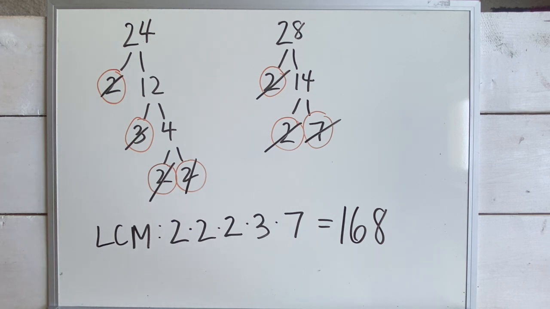Now let's do a GRE problem that uses the least common multiple as the method of solving. This is going to be a word problem that doesn't look like what we just did. It kind of masks the fact that it's really a least common multiple question. So let's take a look and see how we know that it's a least common multiple question, and then look at how we would solve it.